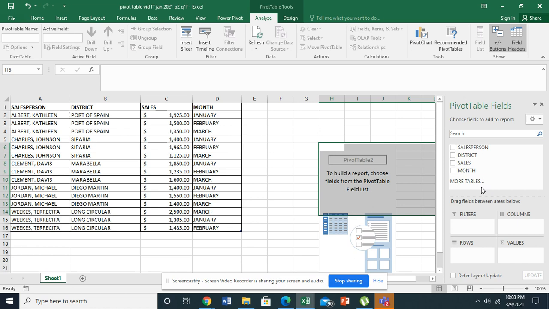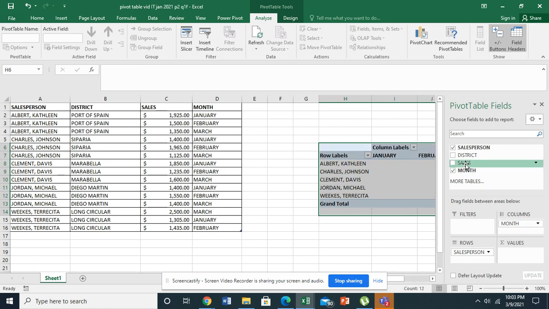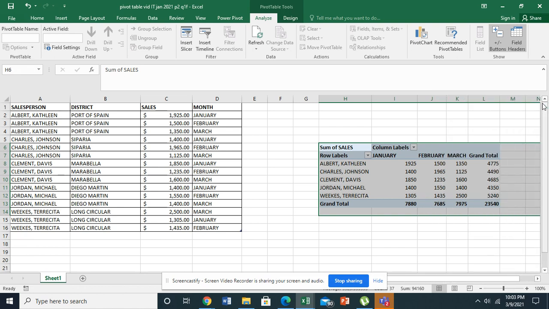We want the salesperson in our rows, and we want the months as columns, and our sales as our values. Alright, so let's have a look at this.